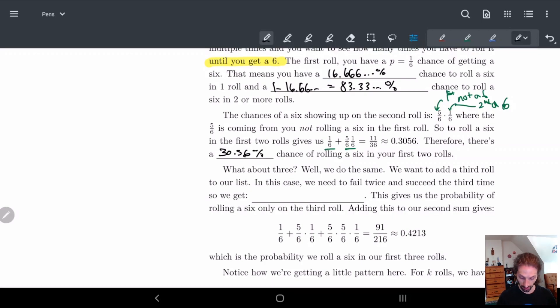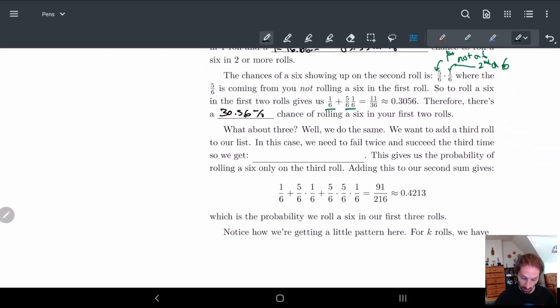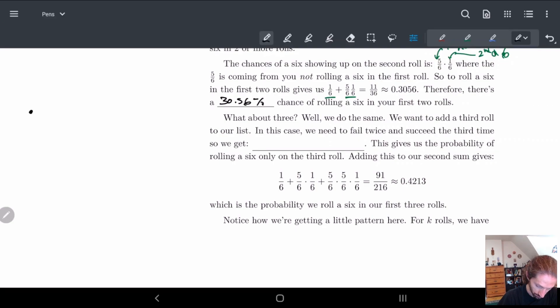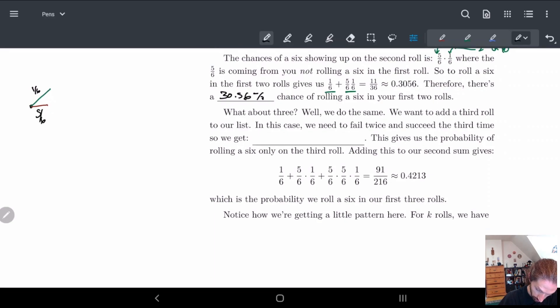Okay, so what about 3? What happens for the third roll? So here, so far, it might look like the birthday problem, right? It might seem very similar, and it is actually very similar. And we can actually look at this in a diagram. So if I roll, so the first roll, I have either a 6 or not 6. And I guess normally we did this with two different colors, so let's do this. So here, green will be roll a 6, red will be doesn't roll a 6.